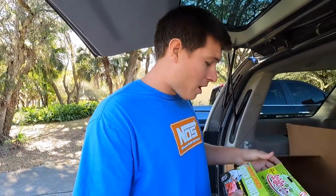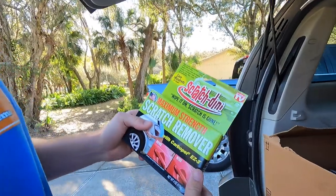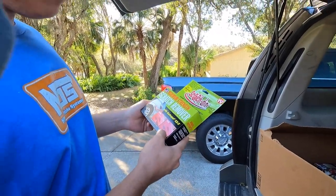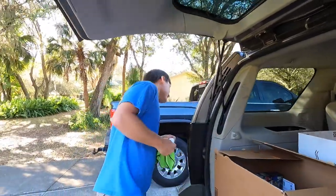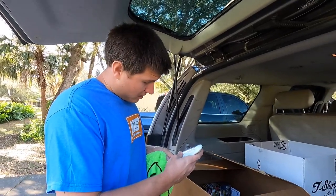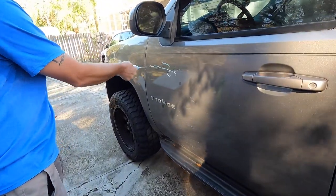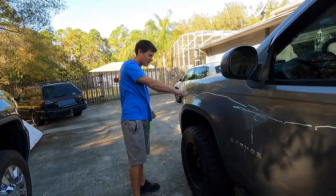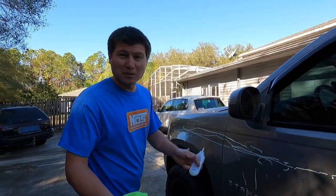So next step — I'm going to try to remove some of the scratches that are on this Tahoe. There's a lot of them. I got the Scratch Denny. Wipe it on, scratch is gone — save hundreds in repairs. Made in the U.S. The directions say begin with a dry and clean surface. Dry is not clean, so we're going to have to skip a step there. Then let's set for about 30 seconds. There are some good pin stripes down there. I mean I don't think you're supposed to just let it rip like that.